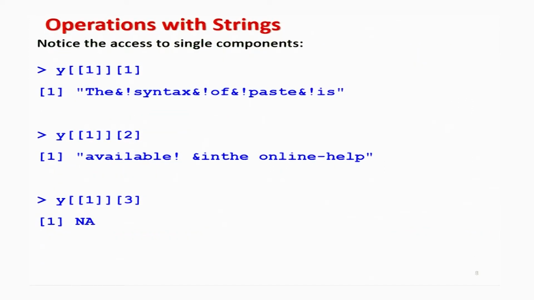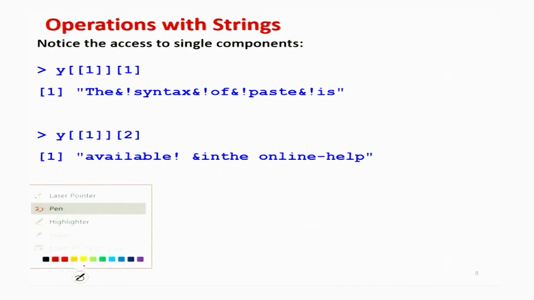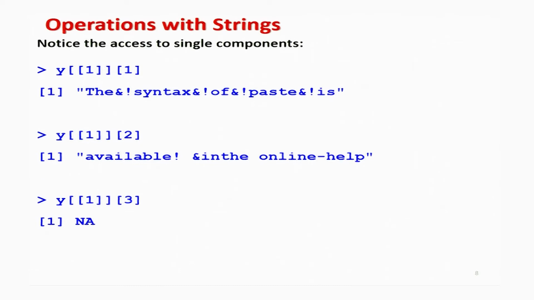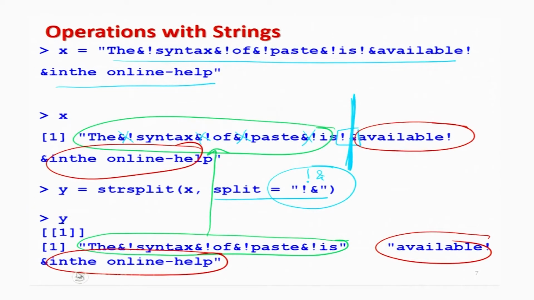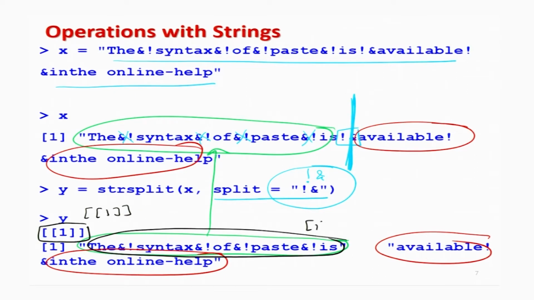Now in this case, if you want to access any particular component, how are you going to work on this? Actually you have different types of data objects. So if you look here, you have to observe this one. This is inside double square brackets, it is 1, and after this is the value, which is square bracket number 1, and the second value is square bracket number 2.